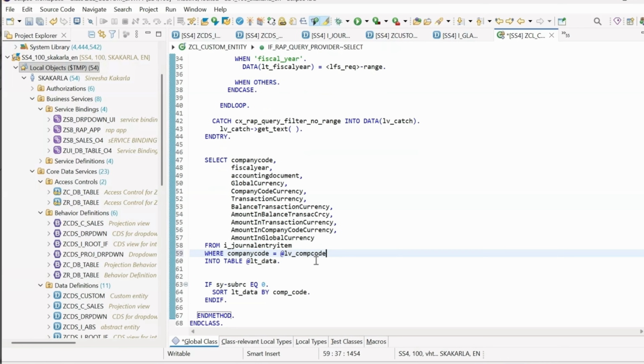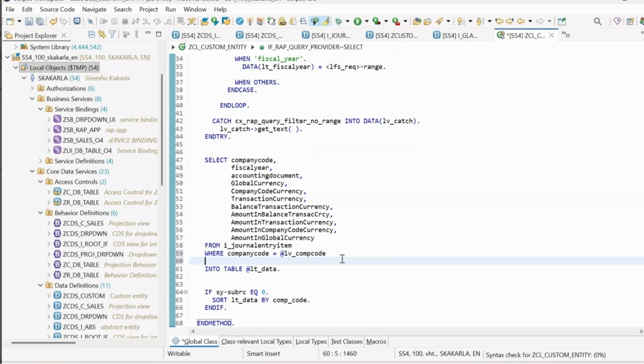Now if you observe here, the final data it is recognizing as COMP_CODE, but here it is recognizing as company code. This is from the line item level, which is I_JournalEntryItem, but here it is from the custom entity since we are referring to the table type while doing the sorting.